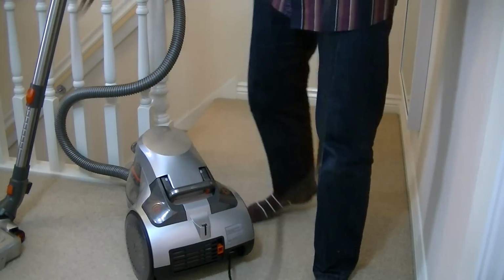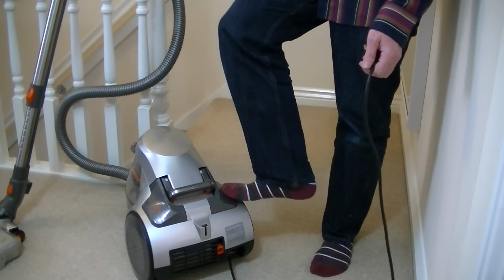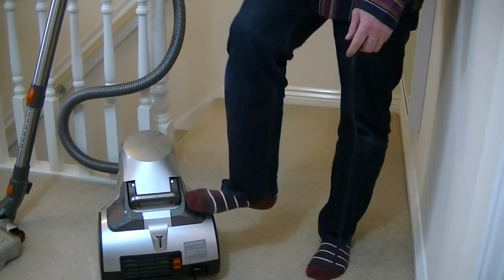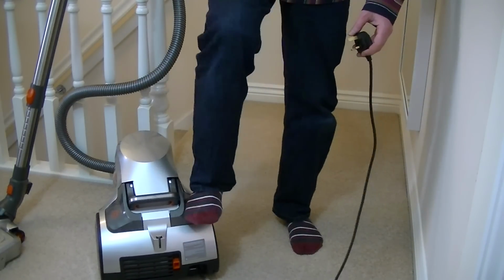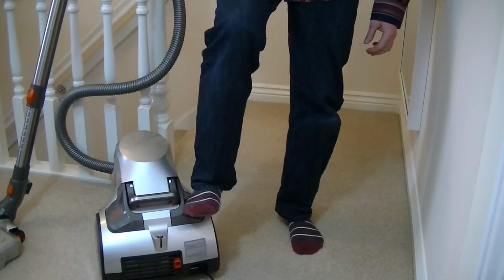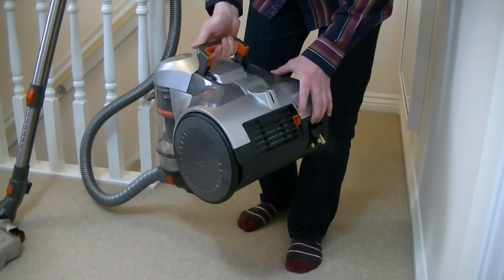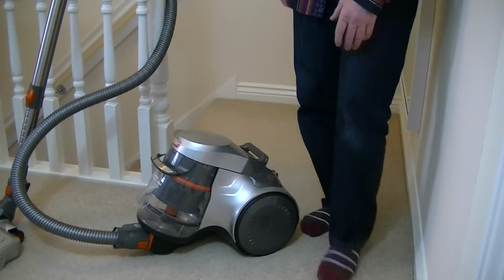Try again. I don't really like these. These aren't very good on first impressions. The on-off switch and the automatic cord rewind button are quite smooth and slippery. So if you've got socks on like I have, they don't have a nice grip to them. Just about, nearly. There we go. Not very smooth action, but anyway. It did it in the end.